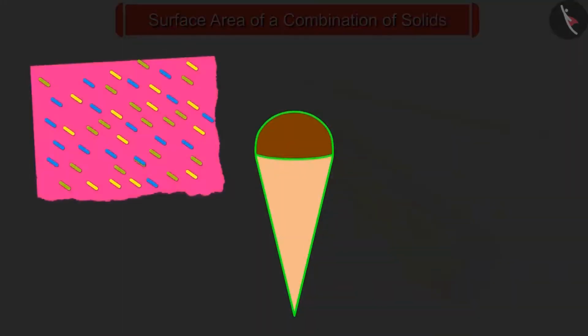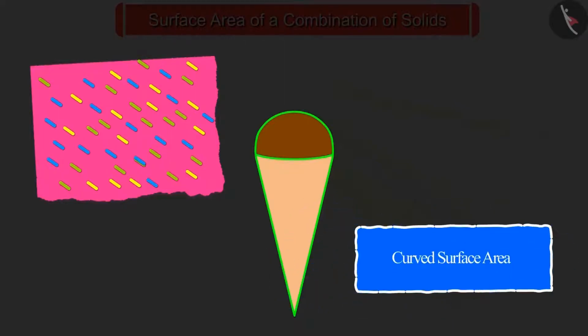Now, if we have to put a paper cover on this ice cream cone, how much paper will we need? Correct. For this, we will have to find the curved surface area of the ice cream.